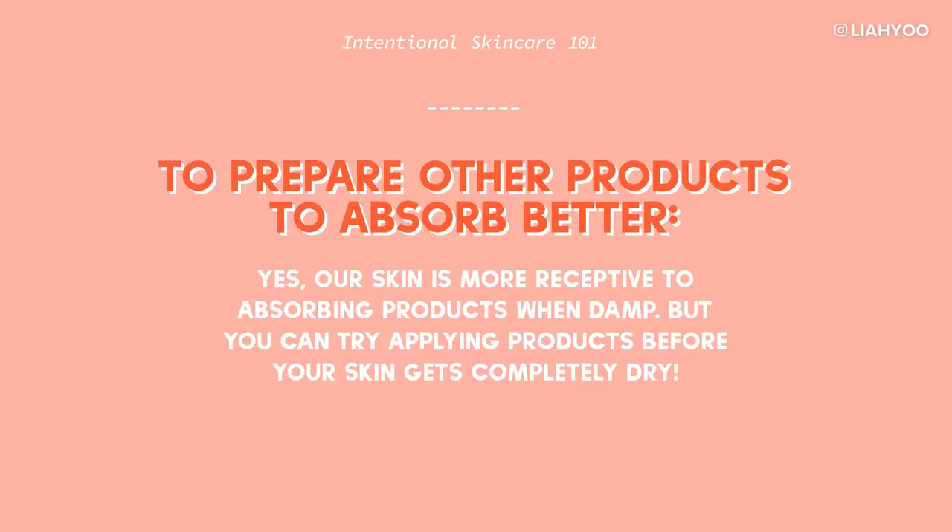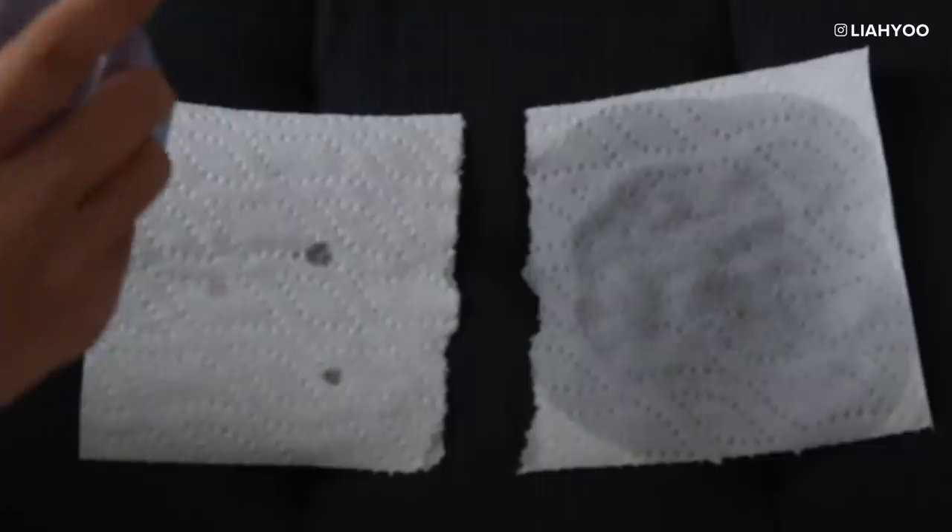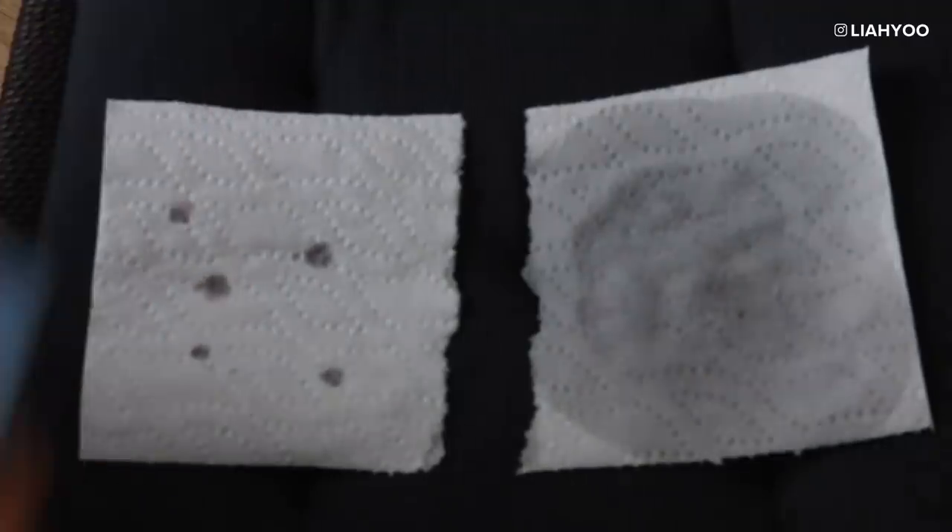That mindset of needing everything-free skin is very disrupting and destroys your skin barrier, which leads to having a much more sensitized skin. If your answer is to prepare your skin to absorb the other skincare products better, I don't disagree with you. But I do suggest applying whatever skincare products you're using on a slightly damp face after cleansing. It is true that our skin is more receptive when slightly damp — like a wet sponge that drinks up all the skincare products — but you are also spending more money when you can get that effect for free.